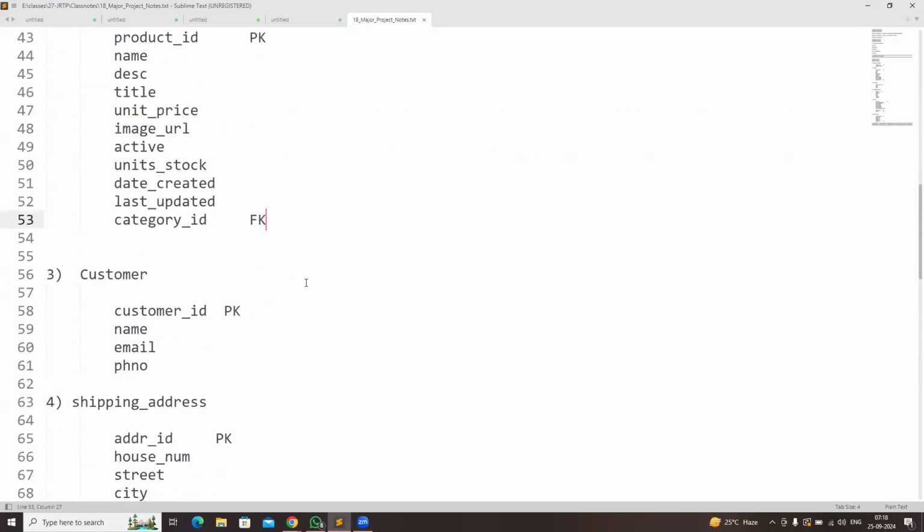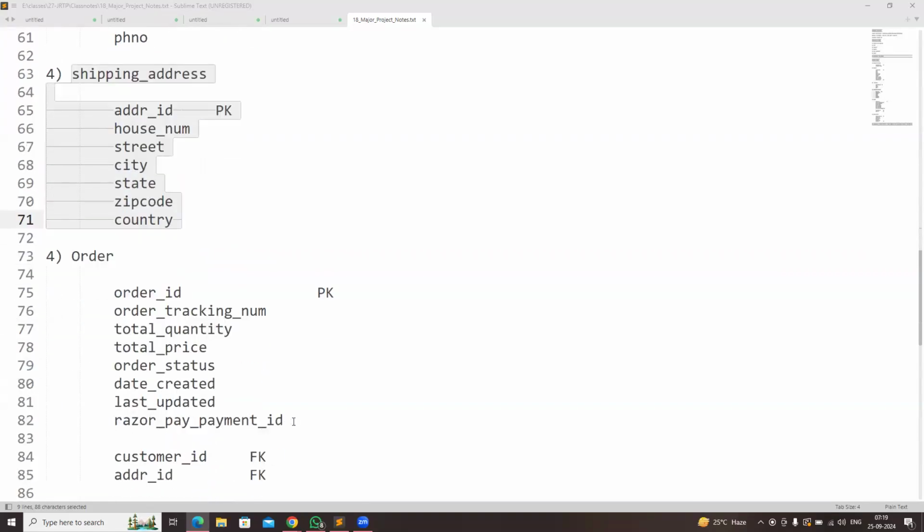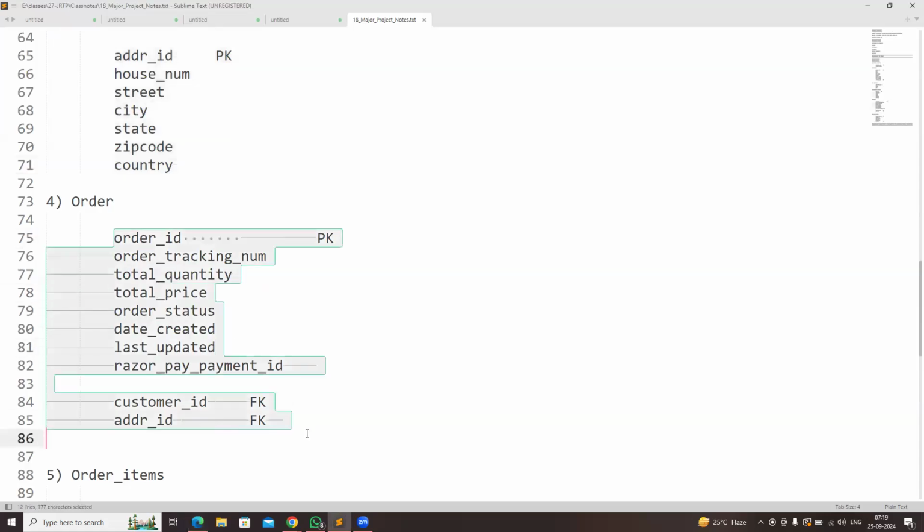And customers are going to purchase the products. So customer details will be stored in the customer table. Address details will be available. And a customer can add the products to the cart. Cart functionality we are going to handle in the front end only. Once they add the products to the cart, then they will check out. When they go for the checkout, then we are going to provide the option to purchase the products. So multiple products they can purchase by placing a single order. So order data we are going to store in the order table.